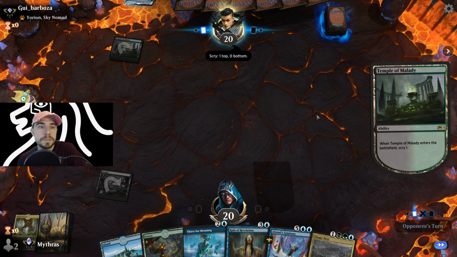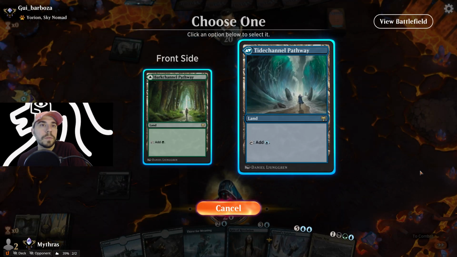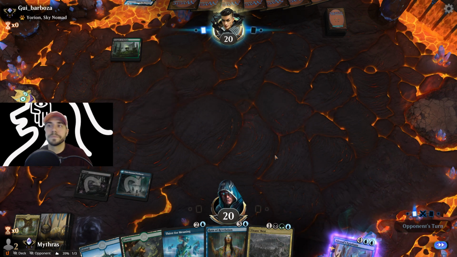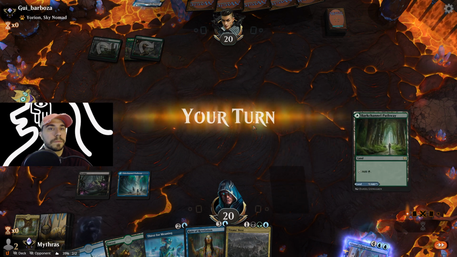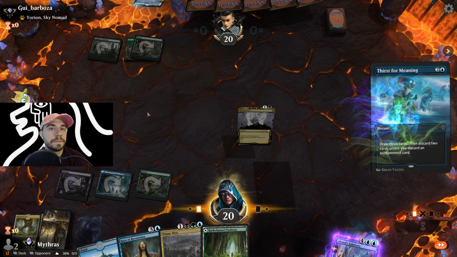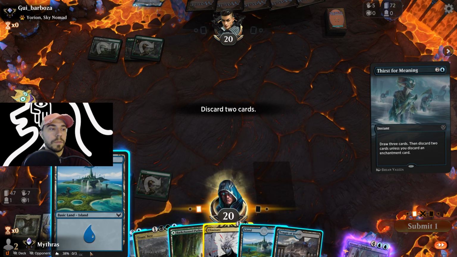Now, the other thing I like about this particular version is we are not running... we need double blue, so that's what we'll go here. Ooh, not that one. Go there. We are not running Yorion. So we'll see how this goes. All right, so good news is we can go here. Decline. Dump that and dump that one.